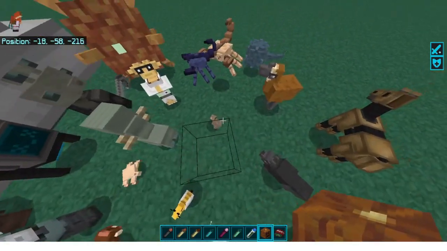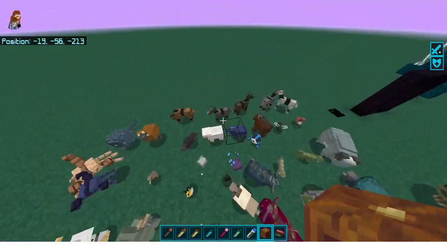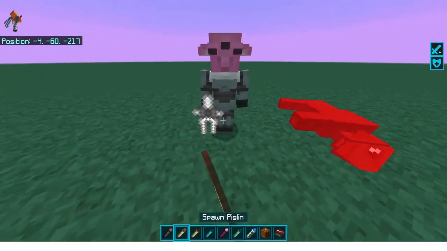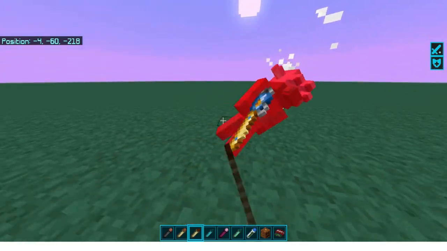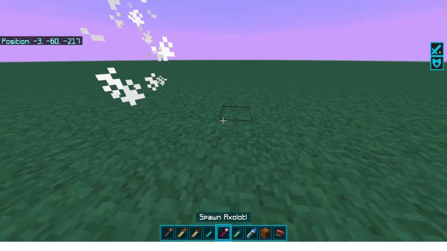Oh god, these look like parasites, which I guess makes sense, but wow. I don't like these. Okay. Oh, the piglin looks like an alien. Oh, that's cool. Oh, whoa! Wait, that is cool.